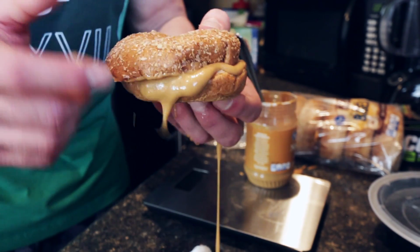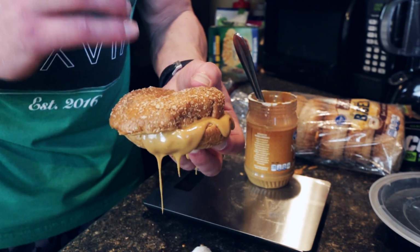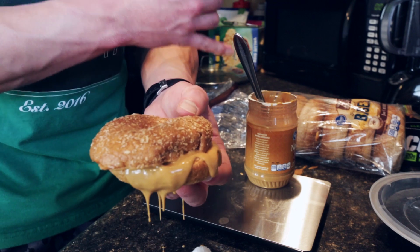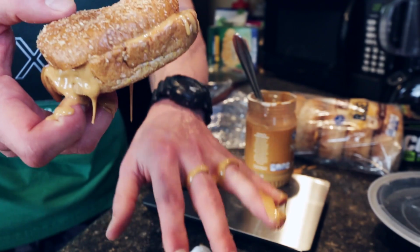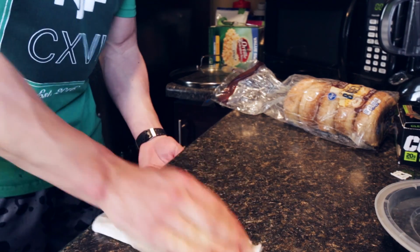Boom. Now, like I said, she's a little runny because oh man, that is really runny. Look at that. So this is extra creamy, natural peanut butter, guys. Messy as all heck. You can use Jif Natural or something a little more thick if you'd like. And if you stir this up and drain the oil out, it won't be this bad, but I did not anticipate that since I just opened it up and used it. So hopefully your experience with this isn't as messy as mine, but hey, it is what it is. And there we go. We're getting some of this peanut butter mess cleaned up.